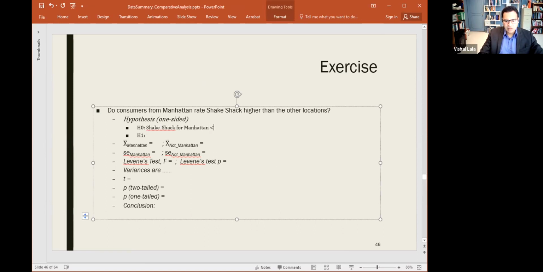H0 is that Manhattan is less than or equal to other locations. And H1 is that it's better, right? So again, H1 here is that more consumers from Manhattan rate Shake Shack higher than other locations. That's what H1 is reflecting.